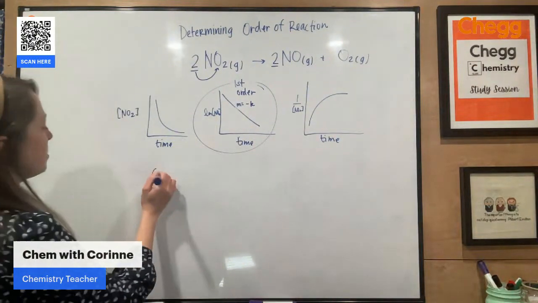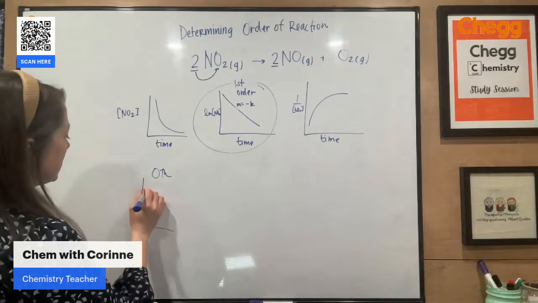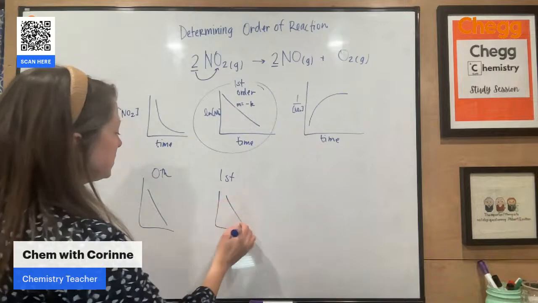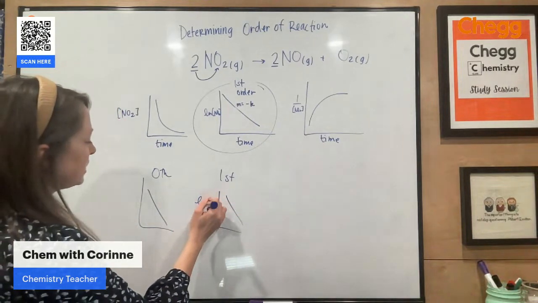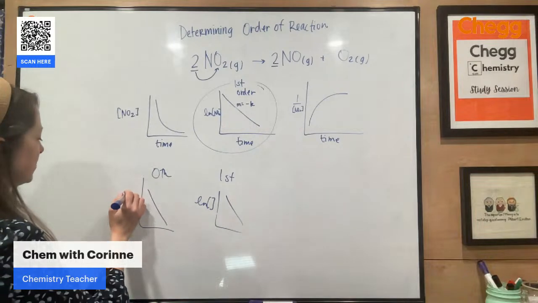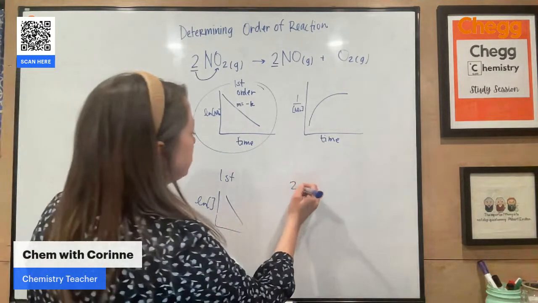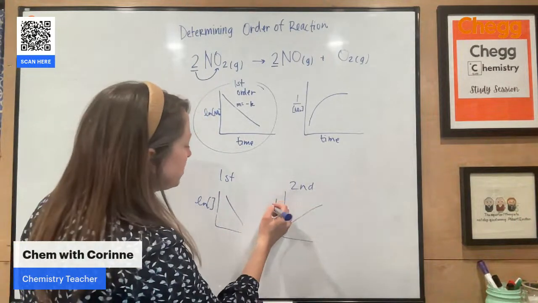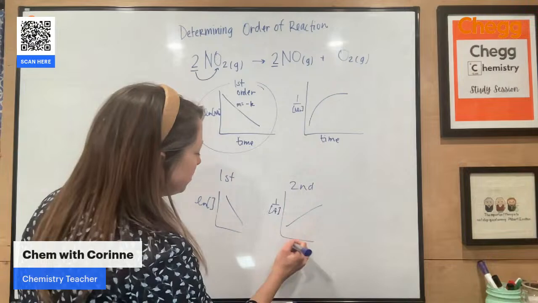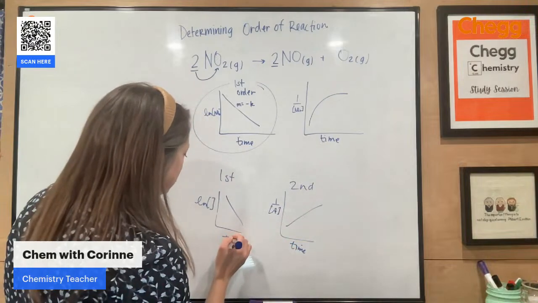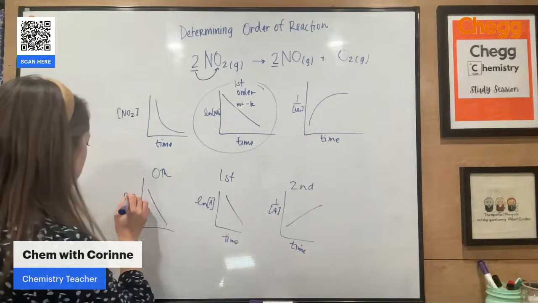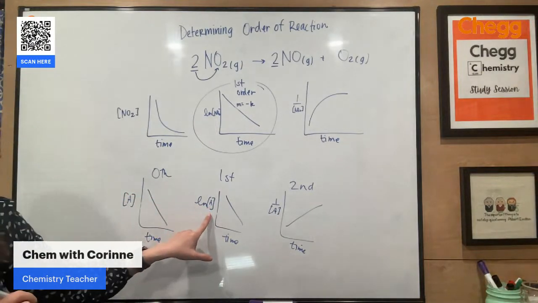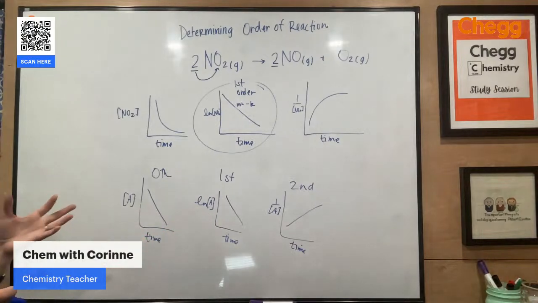All right, so if I have a 0th order reaction, I would expect to see a linear curve. If I have a first order reaction, I would expect to see a linear curve with the natural log of whatever that reactant is. Versus if I have a second order reaction, you will see a positive slope, but it will still be linear if you graph 1 over the concentration over time. So basically we can use the experimental data to quickly see the order of the reaction with regard to the concentration of that reactant. So just a different way to do this.